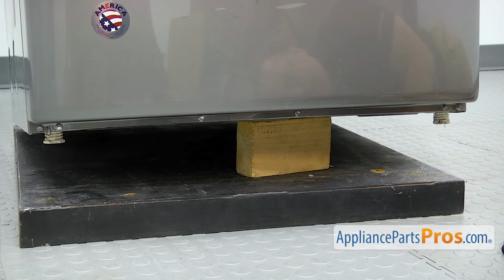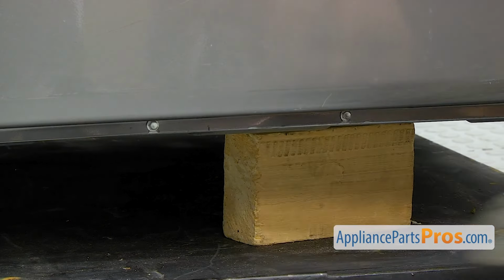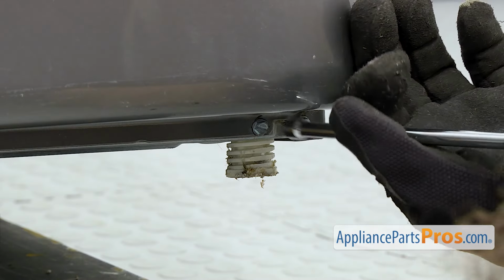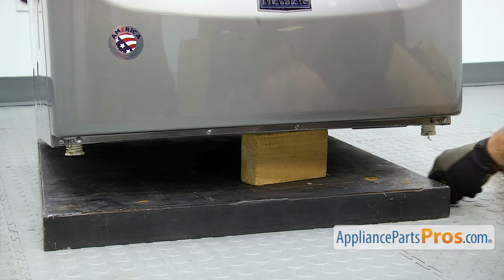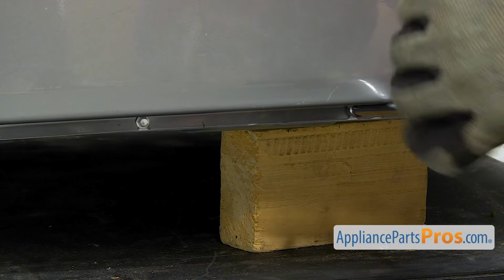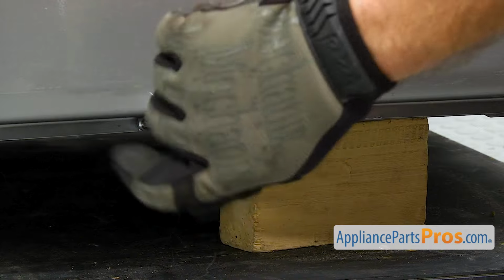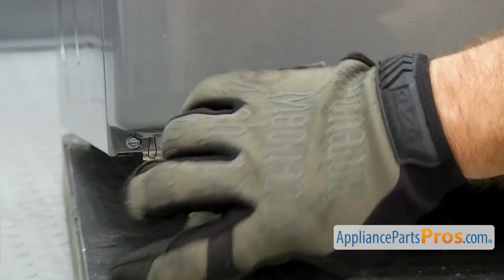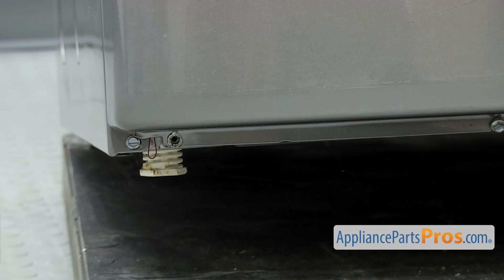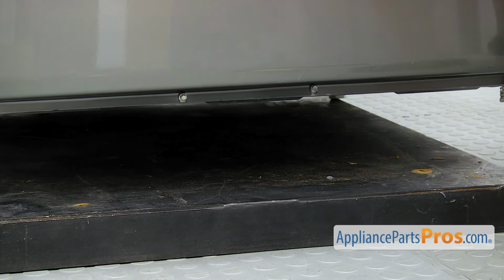There's 6 screws that go across the bottom. We're only going to take out or loosen up the inner 4. And the center 2, you don't have to take all the way out. We're just going to loosen them up. Once you're done with the screws, we're just going to tilt the machine back a little bit and pull the block of wood out and carefully lower it down.